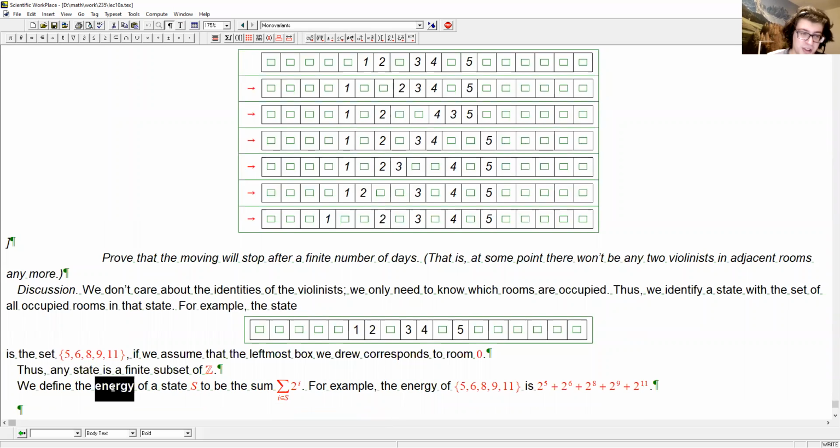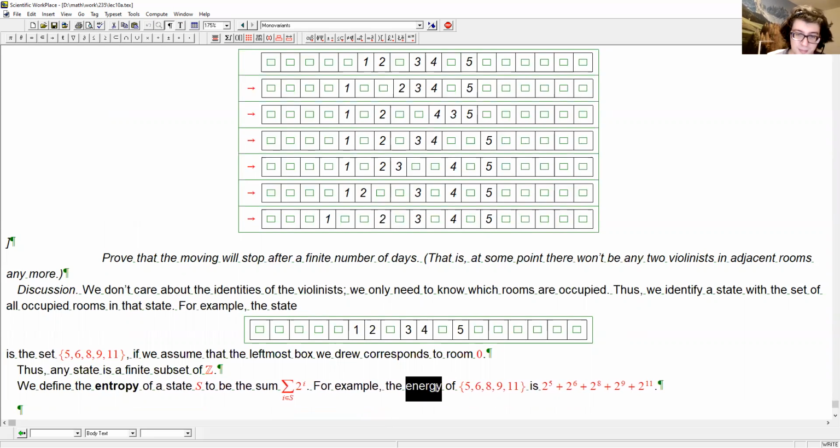Sorry, not energy, entropy. So physicists should best not listen to this at all. This has nothing to do with entropy in physics. I'm only calling it an entropy because it's something that's going to increase all the time. Energy would be a bad notion for it because energy is known to stay preserved. But this is just words.